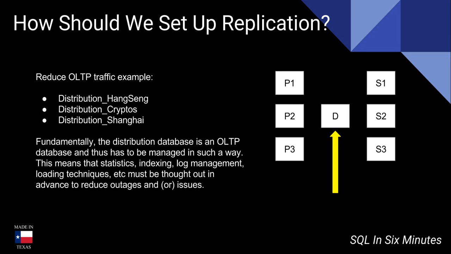You'll notice that in the cleanup job, it updates statistics on both the commands and the transactions table. And it's very important because if it doesn't do that, you could have very poor performance. And depending on how often you run that, it could literally be updating statistics every 5 to 10 minutes. Right? So you see the yellow arrow is pointed to the distribution server in this example.